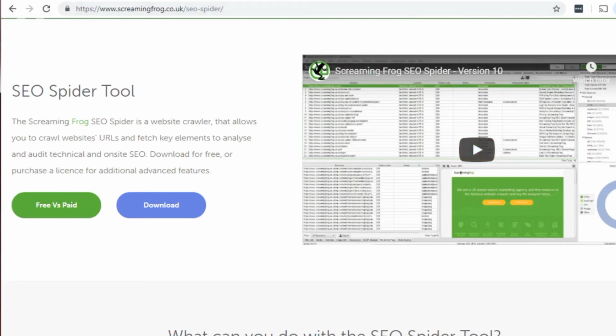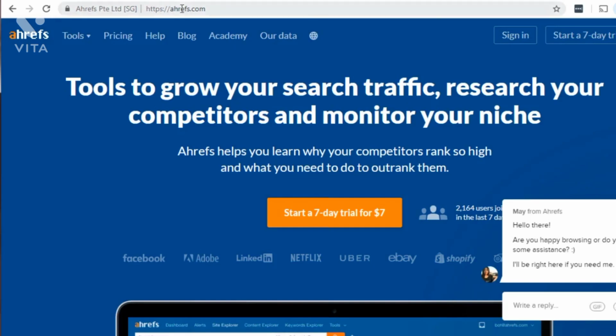Now, there are other tools like ahrefs.com, and this is something that we've used before. And this tool is a little bit different. It's more extensive. It's a lot more expensive, but it's extensive in the sense that it allows you to not only get a better idea of what's going on in your site, but how it ranks in the real world. See, Screaming Frog, all it does is mainly it crawls your site to give you an idea of what's happening on the inside. Ahrefs, on the other hand, will give you an idea of what's happening not only on the inside, but on the outside.